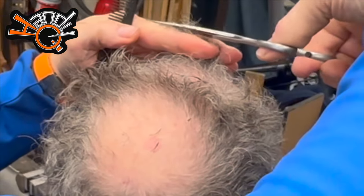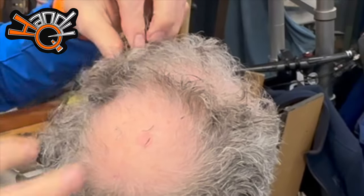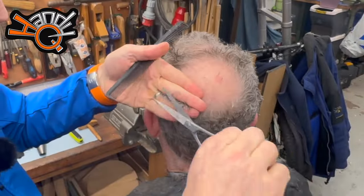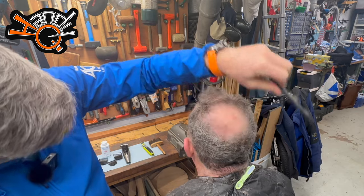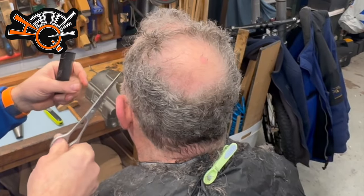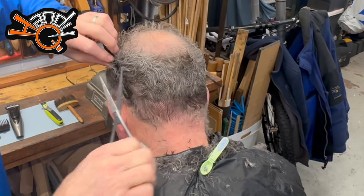A little bit off the front here as well — not too much. It's still pretty chilly here in winter. This hair is curly so it actually flows in quite well, but if it wasn't you could just nip it in like this. Yeah, it's starting to look like something.